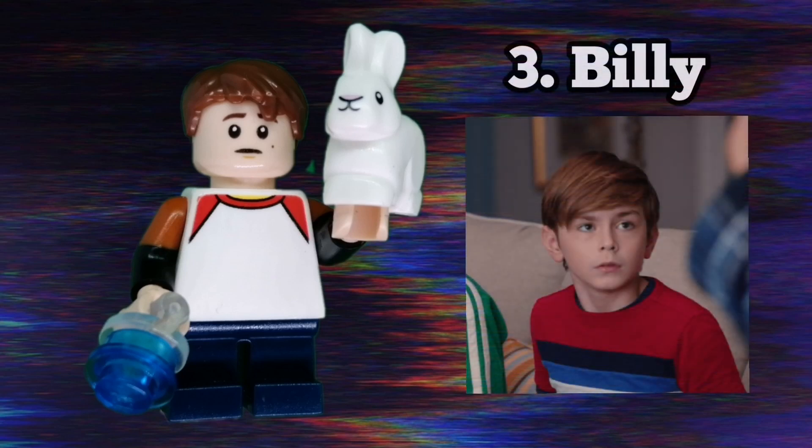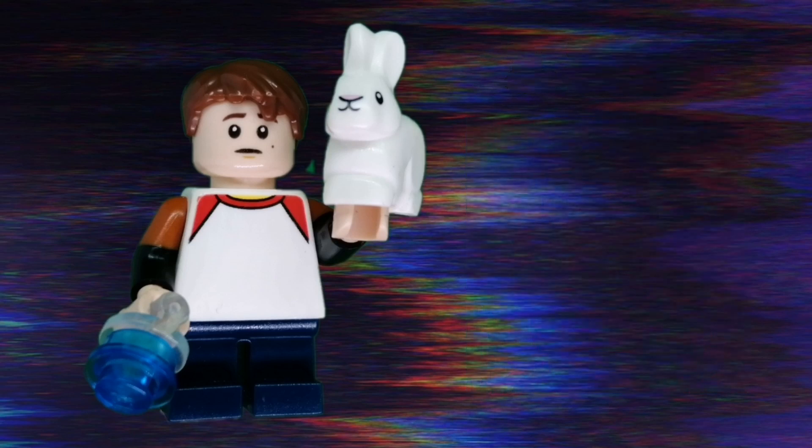Then with Billy in his casual clothes, I chose to build him in this outfit since that's what he wears for the last three episodes of the show, and I used Will Byers' headpiece on him because I really like how it looks. His torso is flipped around so you can see the red details on his shirt. As an accessory I gave him magic powers to hold in his right hand and Senior Scratchy on his left, because he gets to hold the rabbit in episode 7 when Agnes is taking care of them.